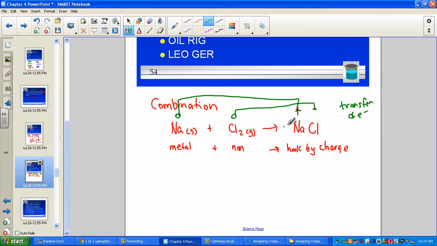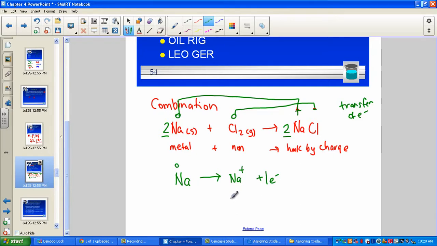Now let's go ahead and balance this. We'll need a 2 in front of each of these. So 2 Na plus Cl2 makes 2 NaCl. You'll need to adjust that coefficient in your notepad page. So we've had a transfer of electrons. When sodium became more positive, let's show this. Sodium started at 0, became more positive. Now what has happened is it's lost 1 electron. Notice how a +1 charge, when added to the negative charge of an electron, gives me the 0. So the charges on both sides of our arrow are matching.